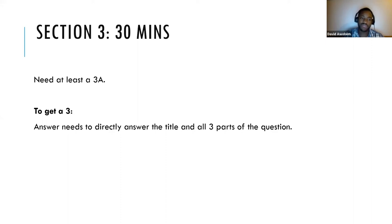So for this section to really be looked at by the majority of the medical schools that you'll be applying for, you do want a 3. It's 3A here, but you want a 3A. With 3B, you'd probably be okay. It's pretty hard to get anything less than a 3C unless you literally write in backwards English or something. But if you've done English, you'll be fine.